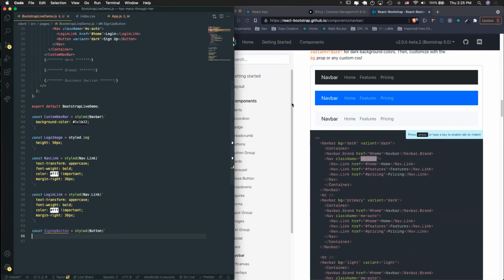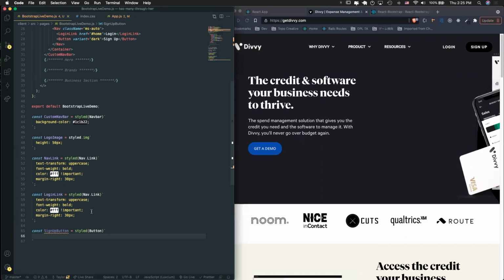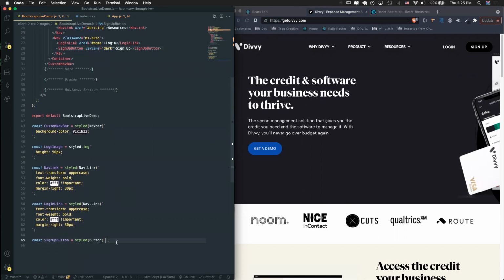There's a couple of things we want to do. If we look at this, you can see that the background of that button is black. You can barely see it against this gray. So let's do that first. And actually, before I do that, I'm going to change this to my brand new styled component, sign up button, so that I can see my changes in real time.